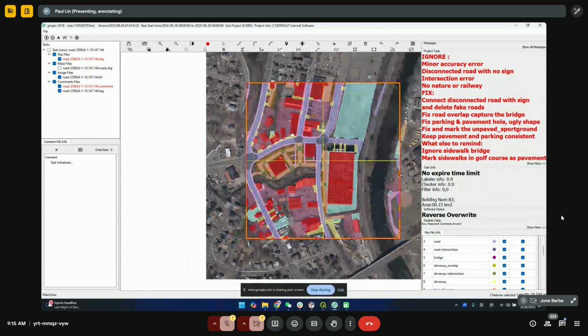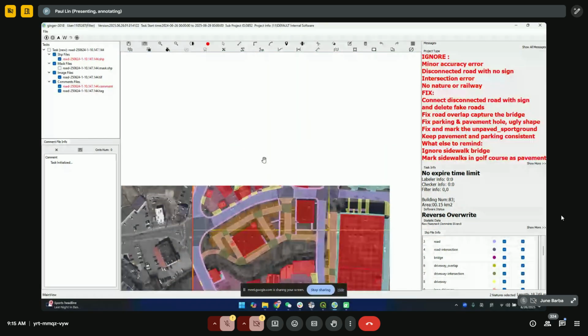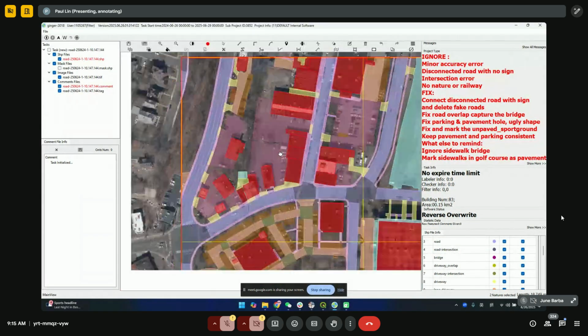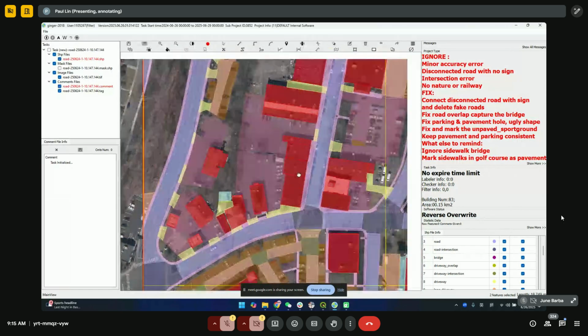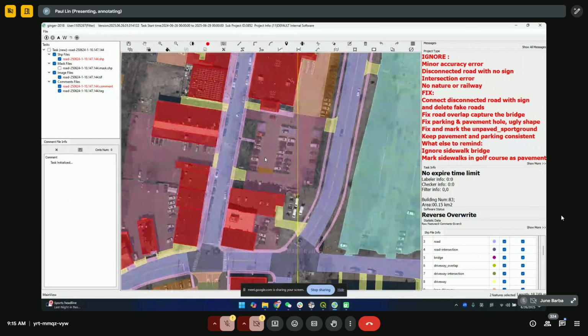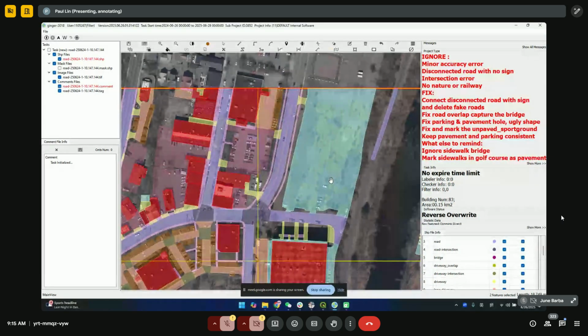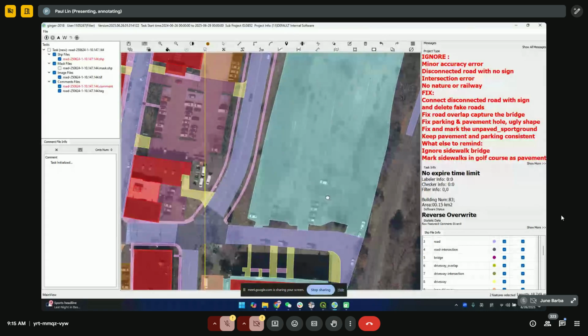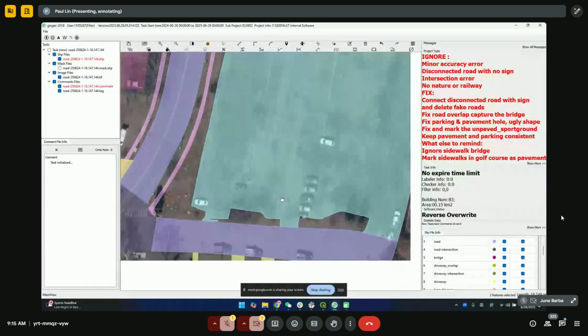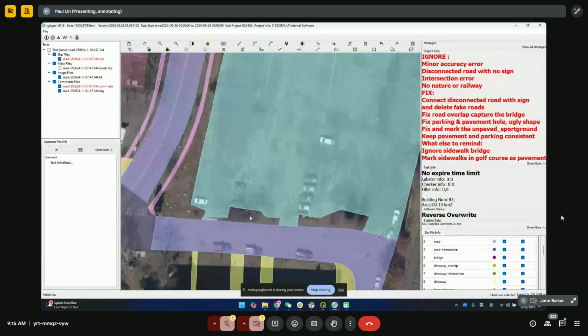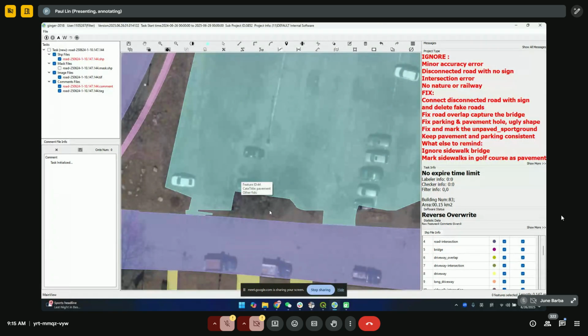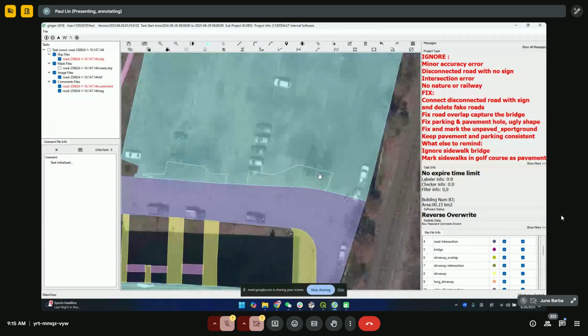Submit. Okay, so this is an industrial area. For an industrial area, we want to watch out for the inconsistency of the pavement and parking. So like this is an outside parking in the middle. Just merge them. All right, merge it. And this is marked as pavement. All right, there's a little bit of a hole inside, and there's a tree, right? So in this case, we want to fix this very quickly. Just fill in the hole, right?